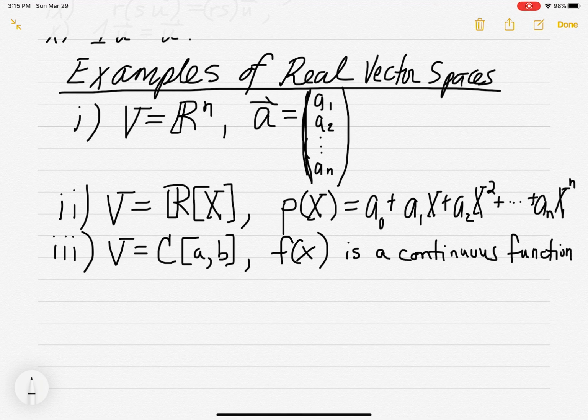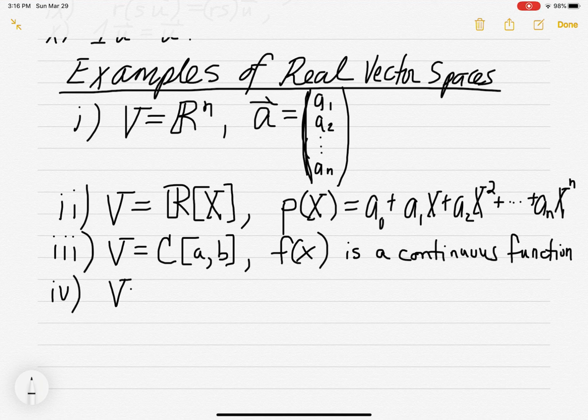So a continuous function would be like e to the x. That's actually differentiable. X squared plus 5x plus 3. Polynomials are continuous. So continuous functions over intervals actually form a vector space. If you take two continuous functions and add them, it's going to be continuous. And you can satisfy all of those 10 properties with the set of continuous functions on a closed interval. Here's another one, number 4.